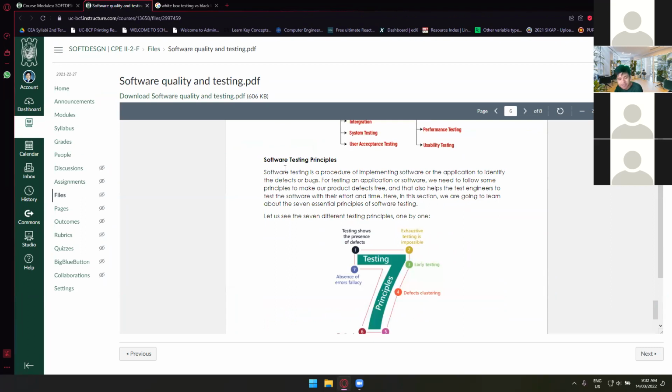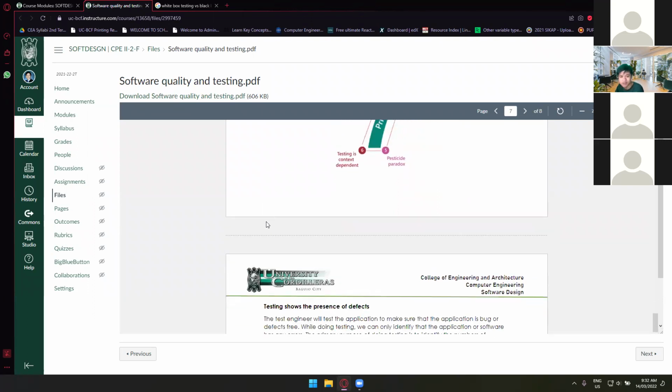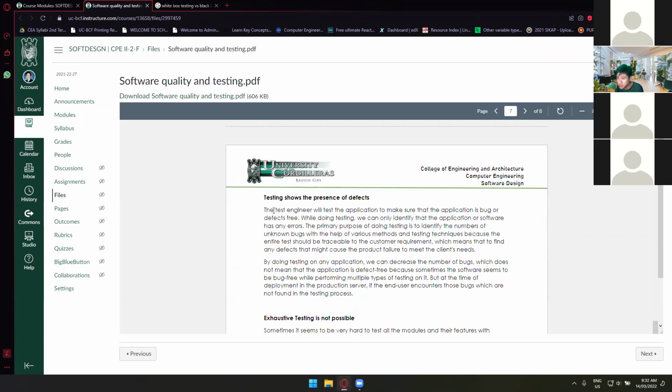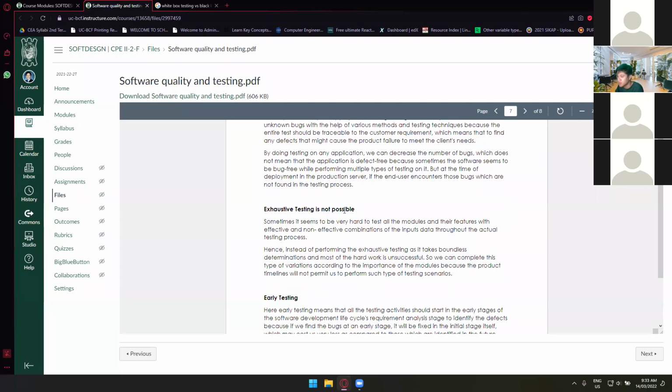Anyway, the last topic will be the software testing principles. These are the things that might happen upon testing a certain system. The first one is testing shows the presence of defects. Of course, we do testing to see if there is a bug or an error. I guess from the title itself, it's very straightforward. You don't really need to read the definition, but just learn more about what testing shows the presence of defects. And that's already all about what it's trying to say.